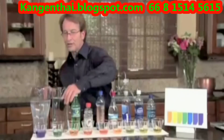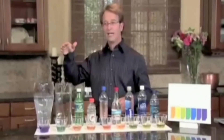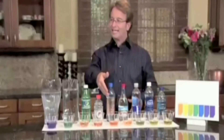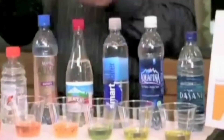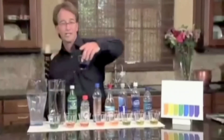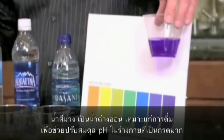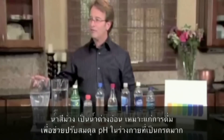Tap water is always going to be neutral to slightly alkaline because it's federally regulated. Besides the chlorine and fluorides, they put lye in the water — which is a pH of 14, very alkaline — to raise the pH of our city tap water, because if it were acidic, it would rust the pipes. I don't think they're concerned about our pipes — they're concerned about the city pipes. Let's move on to the Kangen water. Here's the star of the show — what is the Kangen water? Very alkaline. With a touch of a button, we can change the alkalinity — this one is 9.5 pH.